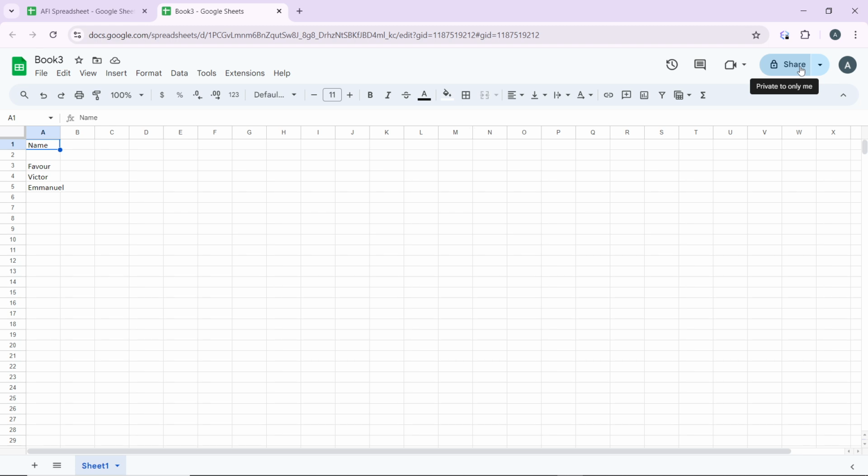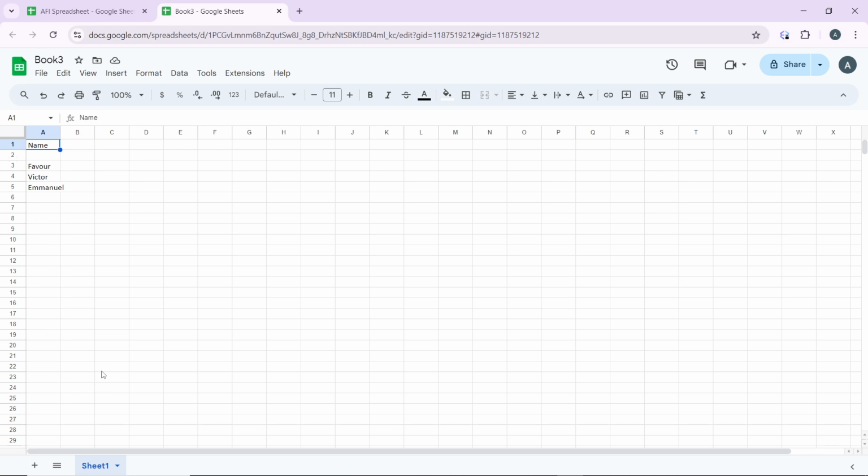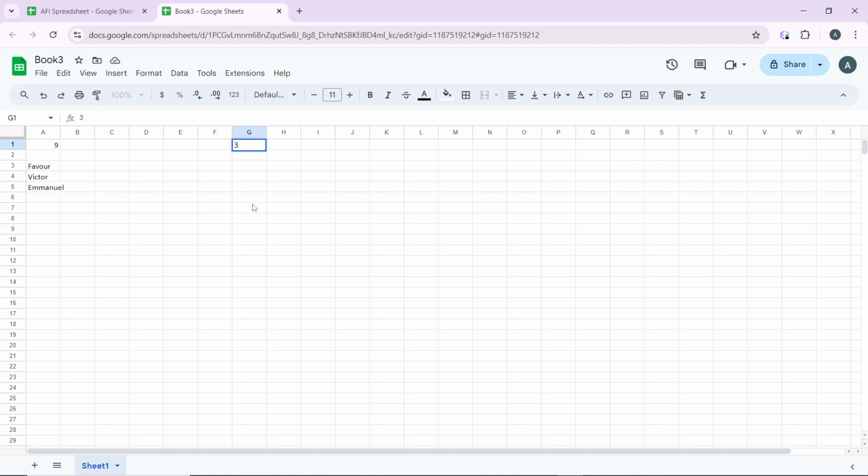All right. So save it as Google. So let's say, for example, this is the Excel sheet and you want to save it as Google Sheet format, just head over to File. And once you click on File, go ahead and click. That's the settings. So practically, once you have saved it, you can see that it's now book tree, and of course it's in a Google Sheet format already. This is how it works.